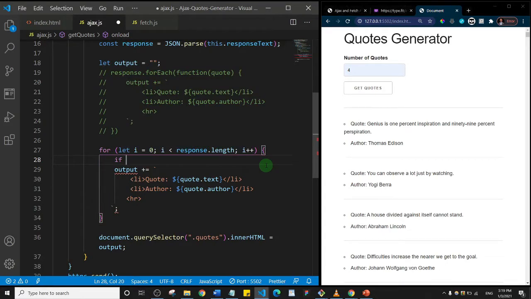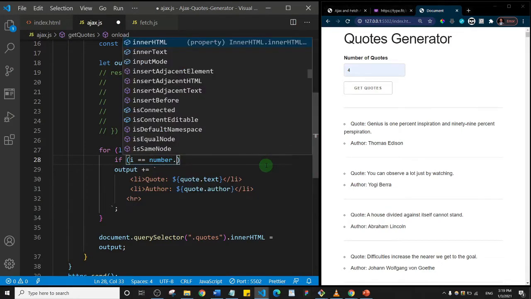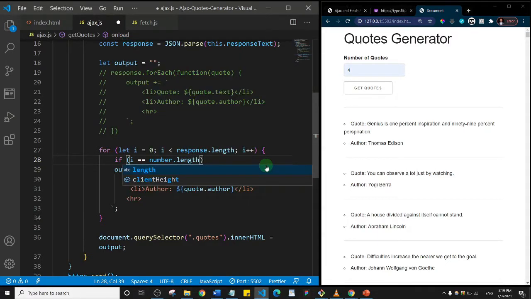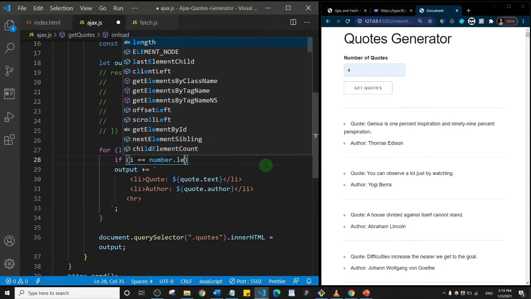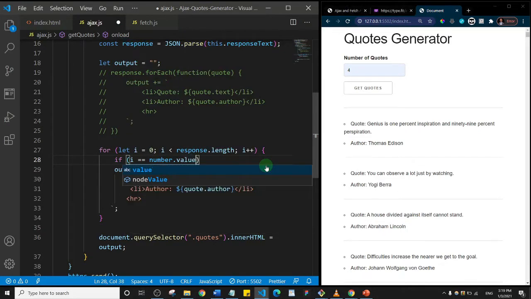I'll say if i is equal to number.value, not number.length, number.value, so that's what you entered into the number input field. What do I want to happen? I want to break out of the loop. So break.